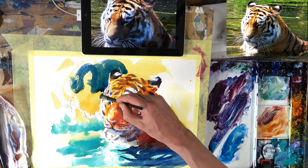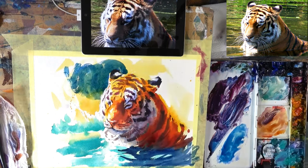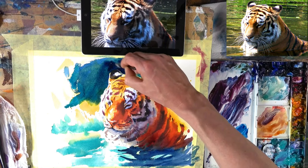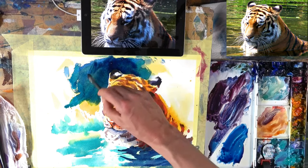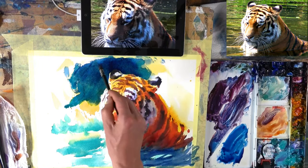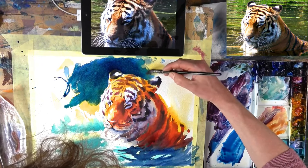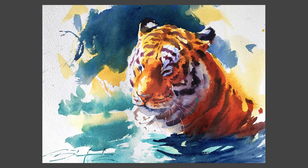I take that exact same principle into any markings that are partly in light and partly in shadow. That little counter-change of tone creates an illusion of form, depth, and light. The rest is just trapping the light on the tiger itself with some of that background, pushing it nice and dark, and creating a little bit of variegation of colour and tone. So to summarise: I establish the big light area first, put in some markings on top keeping them light and warm, then establish a very large underlying shadow area. Whilst that's still damp, I wash in some very simple, much darker stripes and markings, getting softer edges by working wet into wet. And then the final trick is looking for any markings that bridge the gap between light and shadow — keeping them light in the light area but darkening them in the shadow area to exaggerate the form.